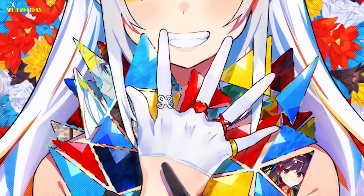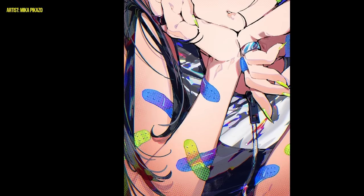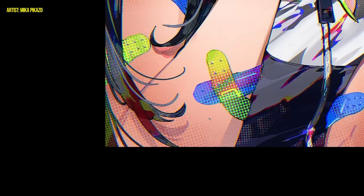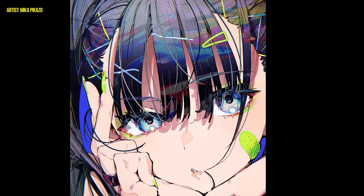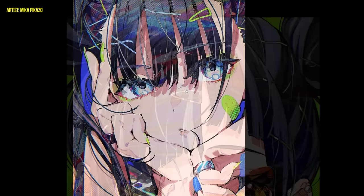If we zoom in, we'll be able to see that she tends to color her lineart in some areas so it doesn't stay black everywhere. While zoomed in, I can also show you the various painting tricks that she uses. I say tricks for stuff that's not directly painted by hand, like these color halftones around the painting — she uses that quite a bit, and it's definitely kind of trendy these days. There are also these strange colors used in the shading. Interestingly, she doesn't seem to ever use those for the skin of her characters, but she'll often use it for everything else. We can also spot a lot of noise when we zoom in some more.